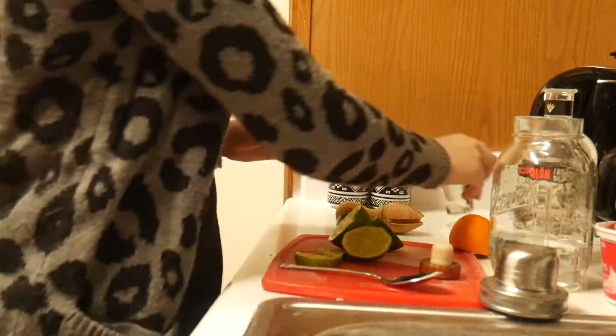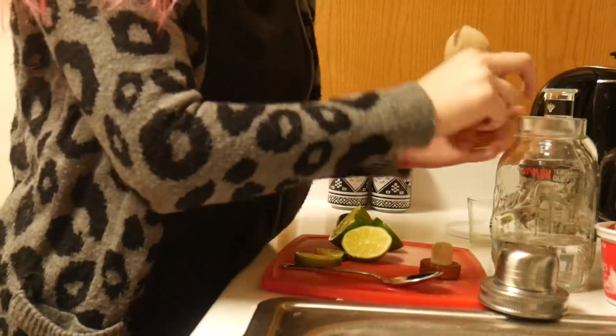Like, technically, I have my bartender's license, but I basically only served wine and beer with it.